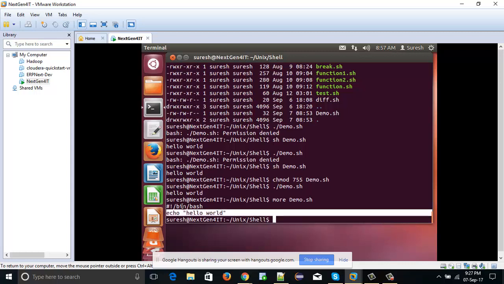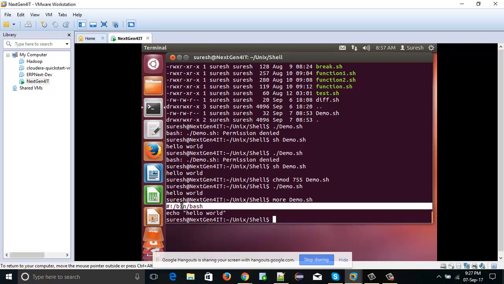The first line indicates the type of shell, which is /bin/bash.